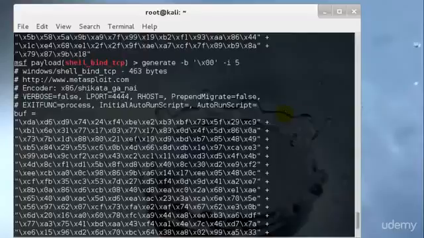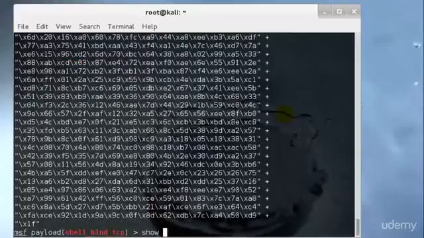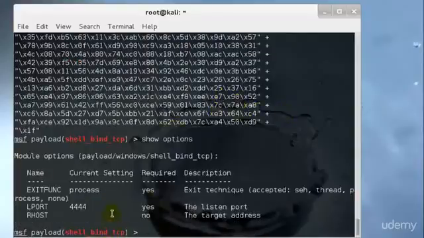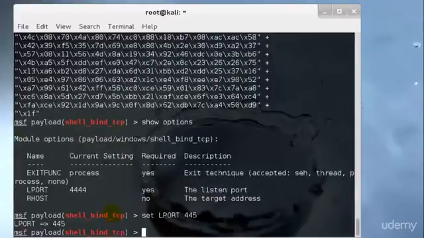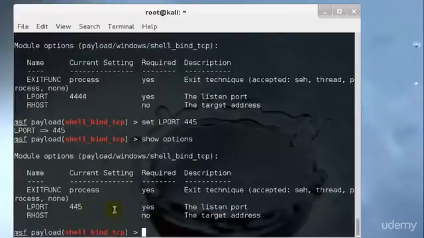From msfconsole, I will issue the show options command, and as you can see, we have the LPORT as 4444. So I can just go ahead and type LPORT and let's say 445. If I check show options, as you can see, our LPORT has been changed to 445. So we can change it to anything that you want. The syntax is variable equals value. That's it, nothing much. Multiple options can be separated by a comma.